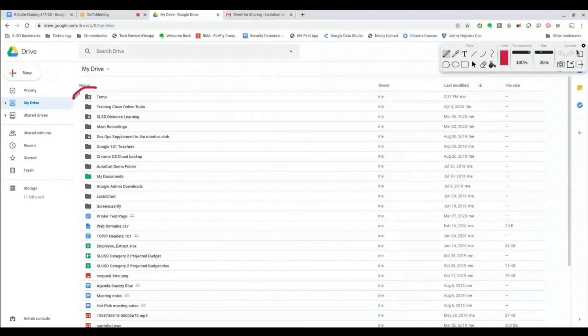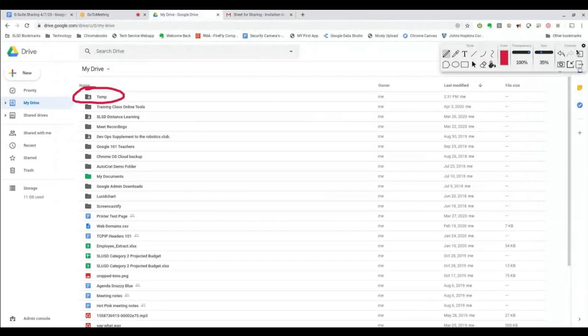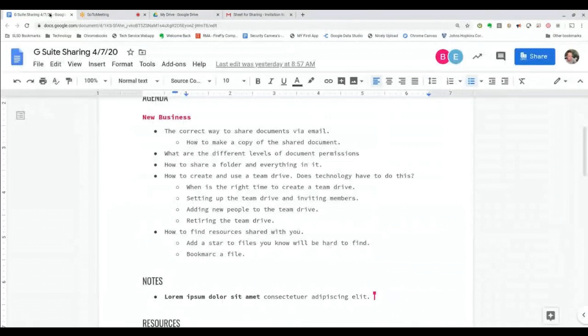It just changed. It's changed so it has that little person icon. All of these folders that have that icon are shared folders. That's how to do it.